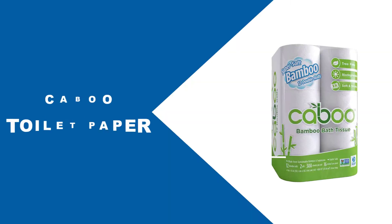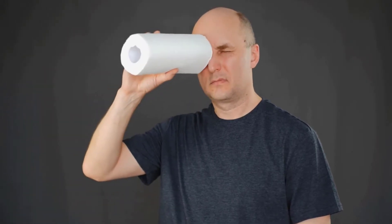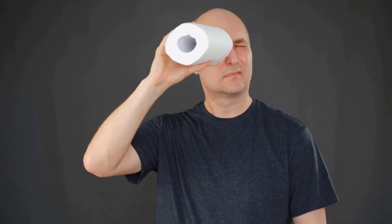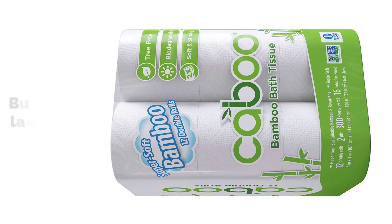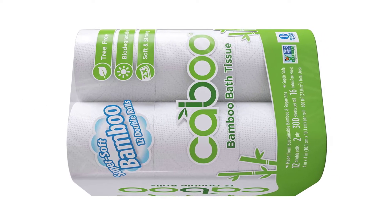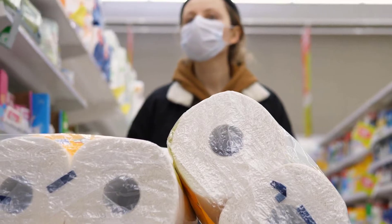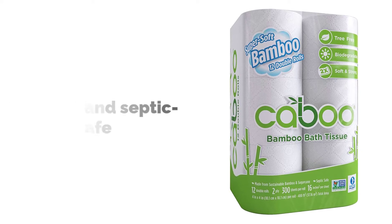At number one: Kabo toilet paper. Kabo bamboo toilet paper is made from a combination of sustainably grown bamboo and bagasse sugar cane. Bagasse is the fibrous residue left over after sugar cane juice is extracted to make table sugar — it's usually burned or landfilled, so this toilet paper prevents the byproduct from being wasted. If you shop around and buy in larger quantities, you can find it for about 50% less than other bamboo toilet papers. Kabo is also RV, boat, and septic safe, while still being soft and strong.